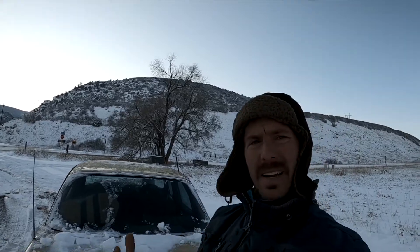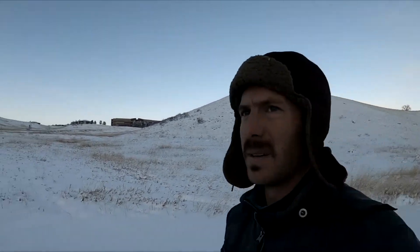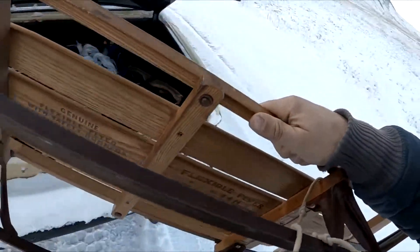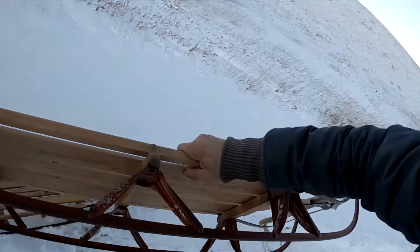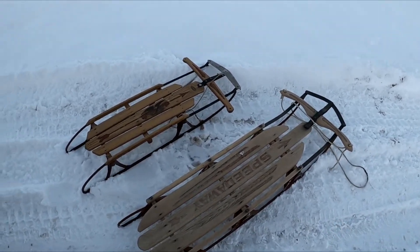Back to the sledding thing. I don't own a sled, and I wanted a sled, and we're going to try sledding down this hill, which looks ridiculous, and hopefully I have good health insurance. I just spent the last two hours — I wanted nothing but vintage. I like vintage, so I don't want new sleds, I want old. My two-hour search led me here: I have obtained not only one Flexible Flyer, but two. This is ridiculous. That's from 1952, and this is from 1964. They're vintage. Very vintage.